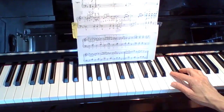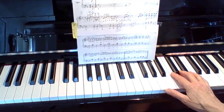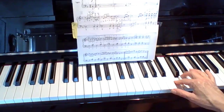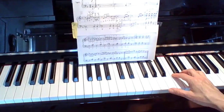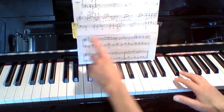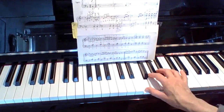Okay, so the one thing we need to point out here is this isn't going to be the standard 5-finger position for the right hand here. So we go from this chord, and then we're using our 2 and 3 on the C and D, and we're going to skip the B, and our thumb is going to be playing the A. So let's just do the right hand alone. So it's 4 and 1 and 2 and 3 and 4 and then you're going to hop down here.